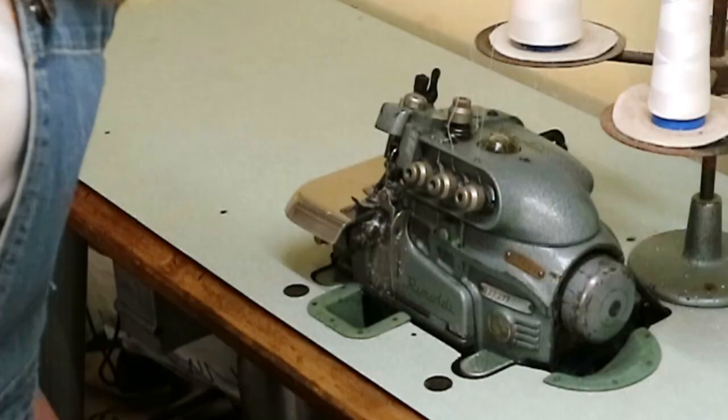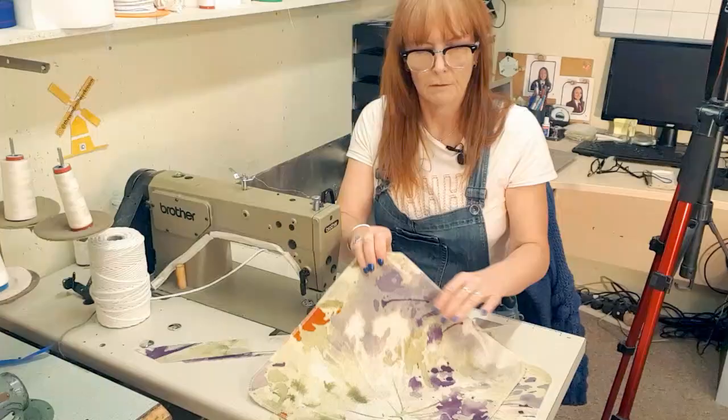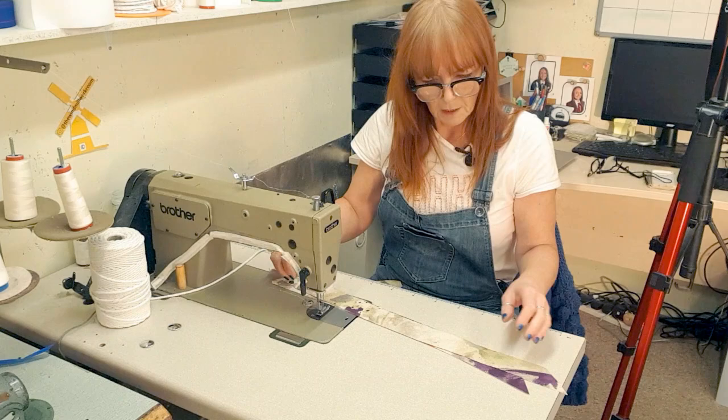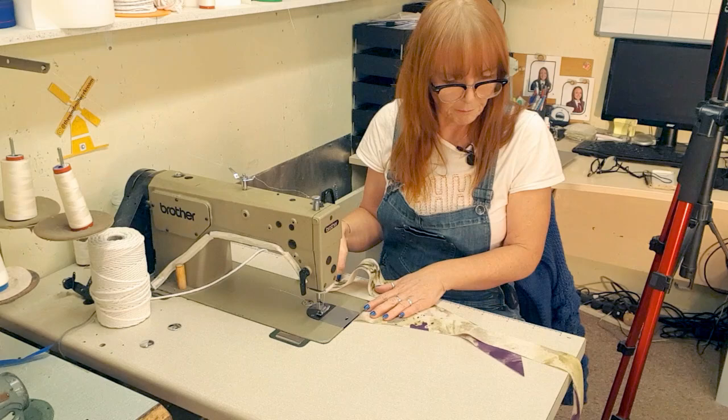Okay, so there's my overlock panel. I'll just put that to one side for now. And I've got my front piece, my piping, so I'll make piping up first. And I'll just pay a bit of attention to the joins, really, and which bits of pattern I join together.